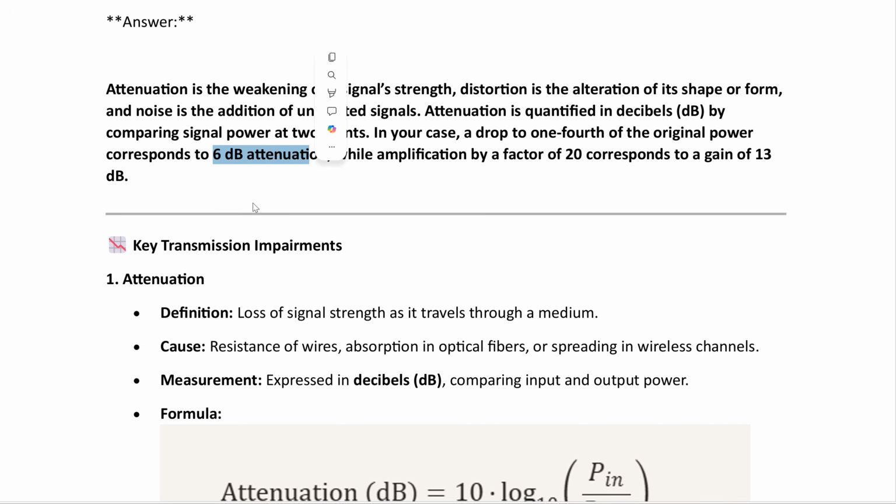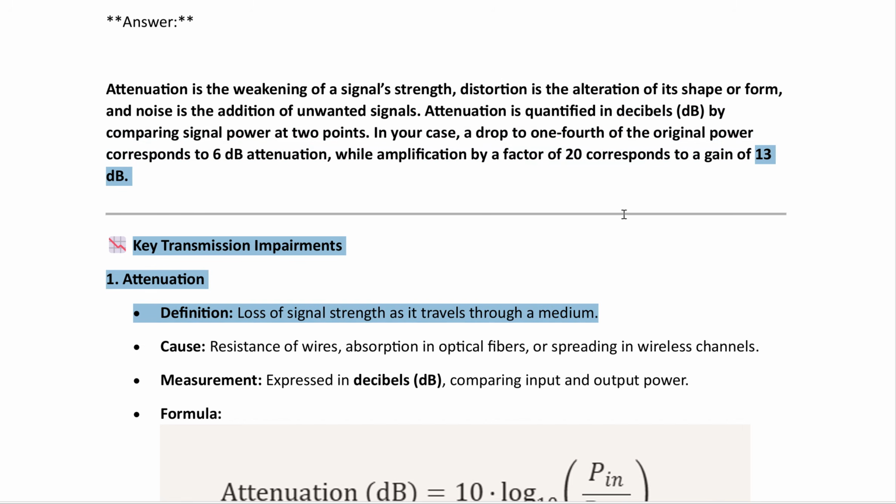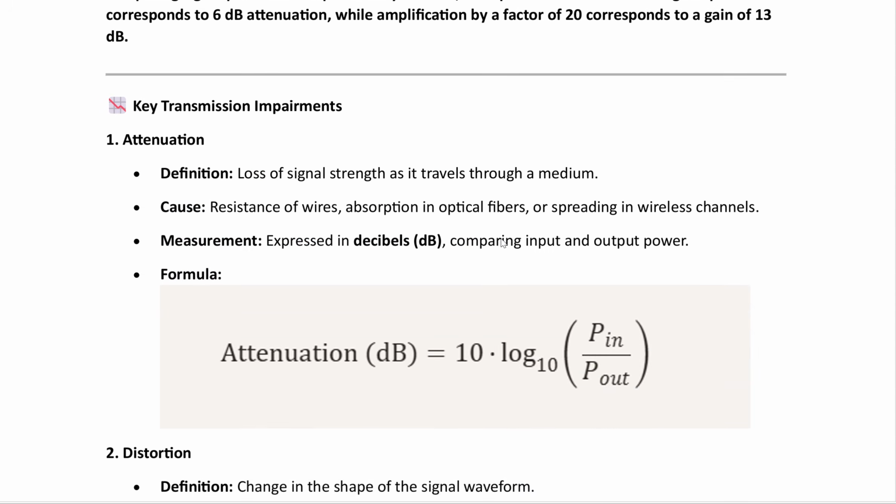So we will be calculating this answer later on in the solution of this question. And also in the question, we have been given amplification by a factor of 20. And the second answer we have to determine is 13 decibel, which we will now be calculating. So see the solution to this problem now.